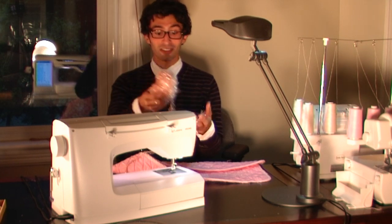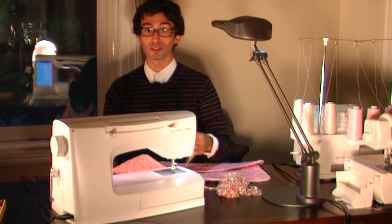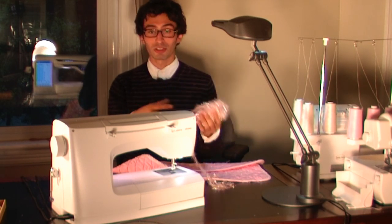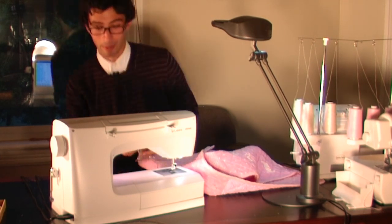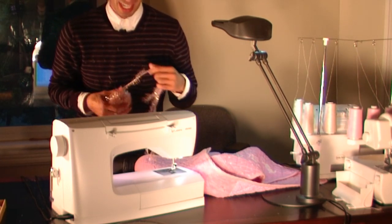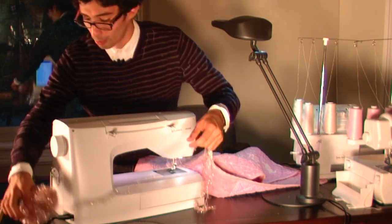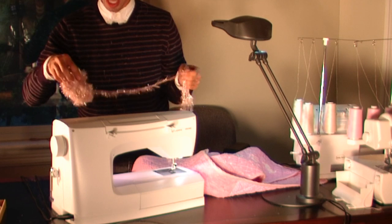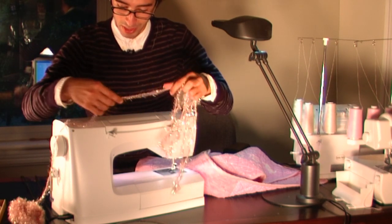And I found this really great shiny tinsel thread, and I'm so excited to use it. It's going to feed right through my yarn couching foot. But I just thought I would show you how to go ahead and get ready to attach some yarn with your couching set. So what you do is attach all the little guides to your machine, and in the back, these are removable and they come with the yarn couching kit.